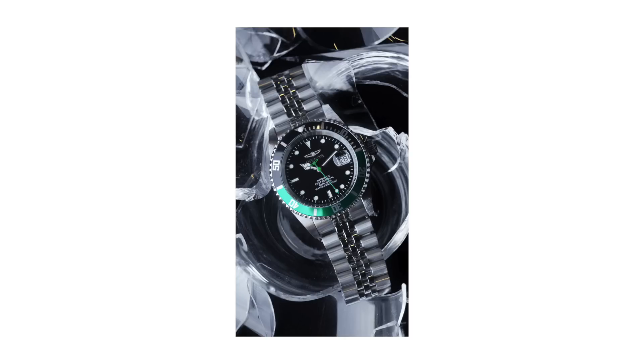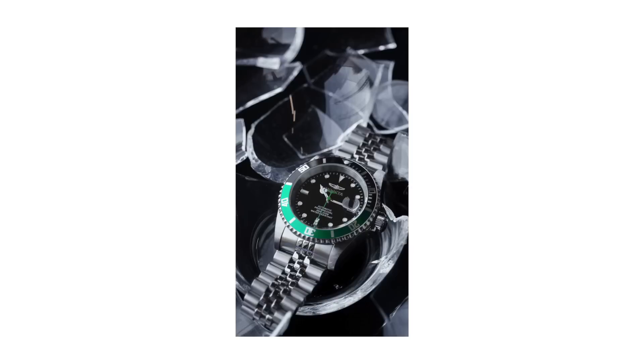It comes on a Jubilee bracelet, which makes it pretty comfortable. The only thing about this specific version of the Pro Diver is that it's a bit larger — 42 millimeters as opposed to the classic 40 millimeters on other Invicta Pro Divers. But as a summer watch it's just kick-ass, and I stand behind my decision to include it. Maybe some people will disagree, but it's my video, so Invicta gets a spot.